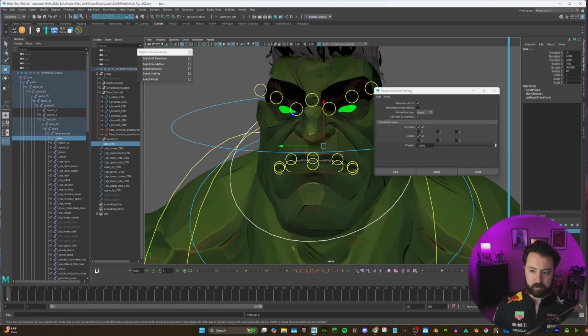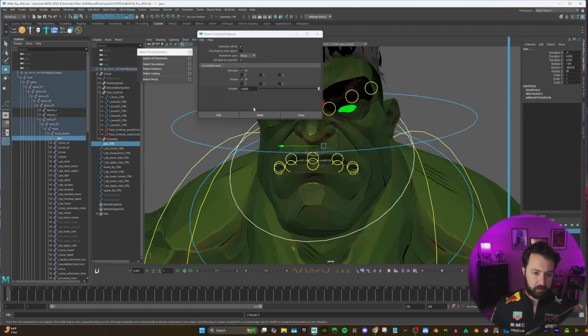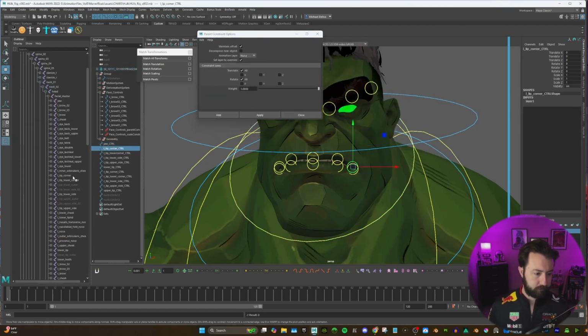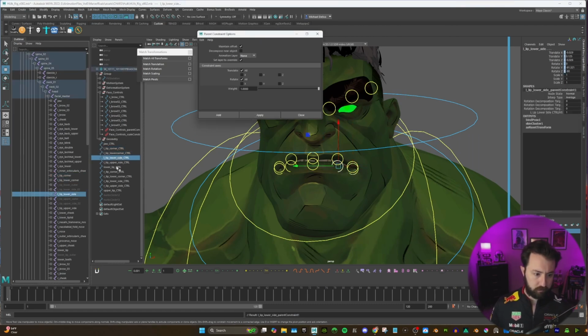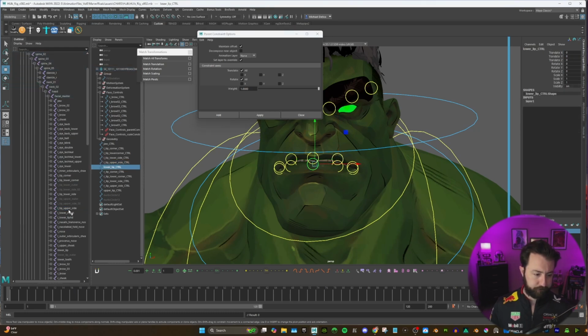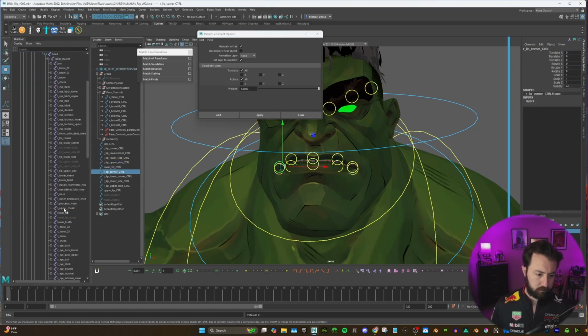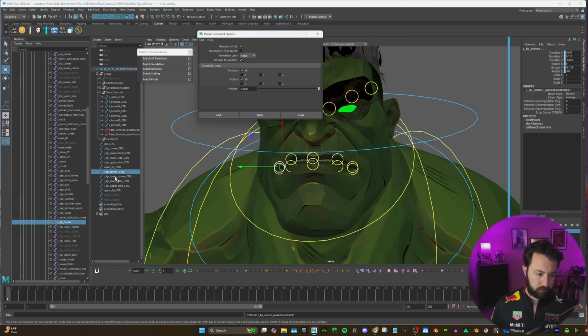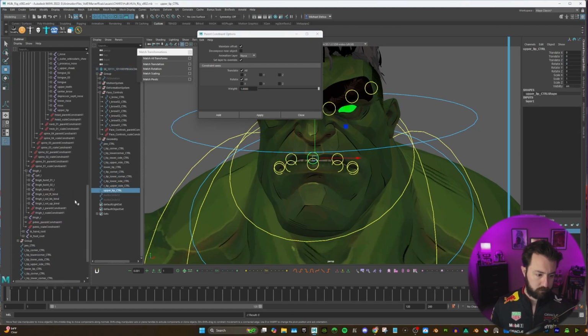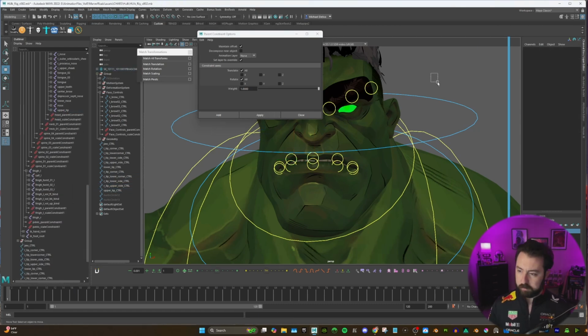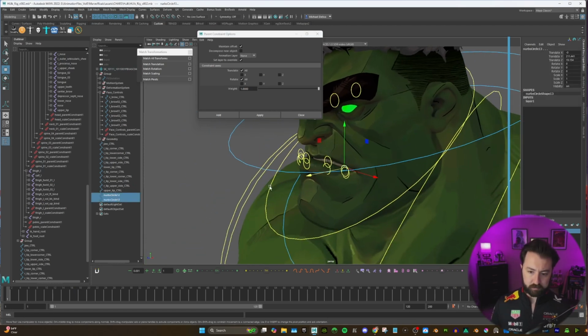So let's open up our window again and just parent accordingly. Now let's do the teeth. Scale these.